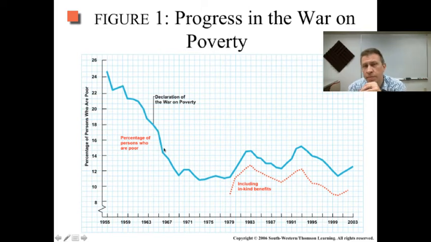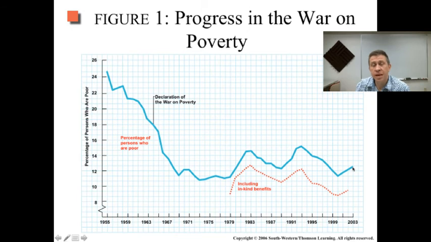How long does it take for a government program to really start to have any sort of an impact? Maybe a year and a half, 2 years. So if it's end of 65, are we going to say maybe beginning of 67? That's maybe when we would start to see these policies have an impact. Poverty rates were dropping, continued to drop after the declaration of the war on poverty, right around the time when you might think those policies would start to have an impact. Then poverty rates don't change at all.